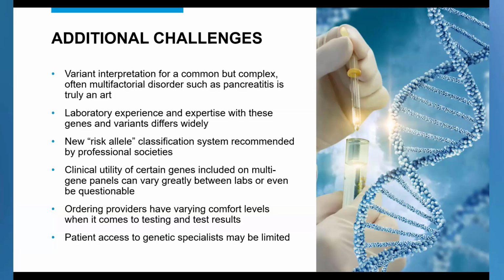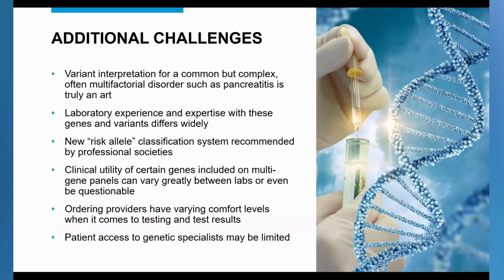Or if something says a variant of uncertain significance, i.e., we don't even know whether it causes disease or not, versus a variant of variable clinical consequence. So we know it can cause disease. We just know that the symptoms of that disease can vary from individual to individual. Again, those classifications matter, and how they land with your patients as well as with providers definitely matters as well.